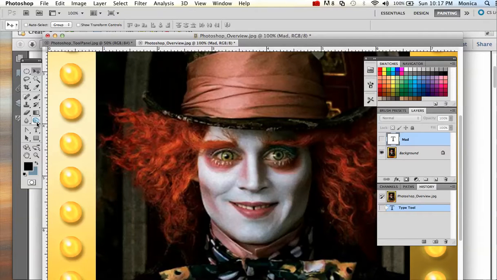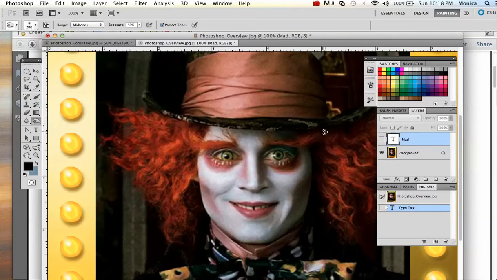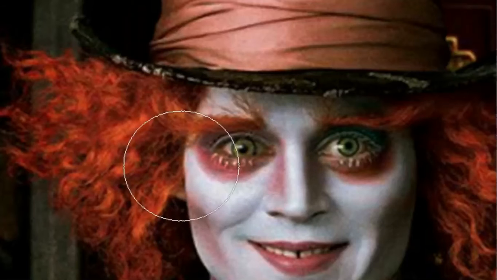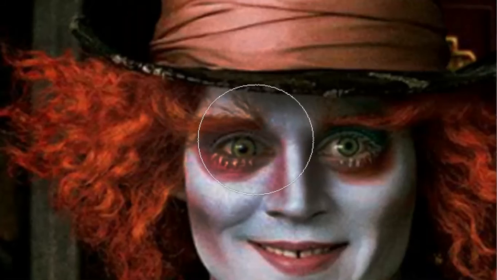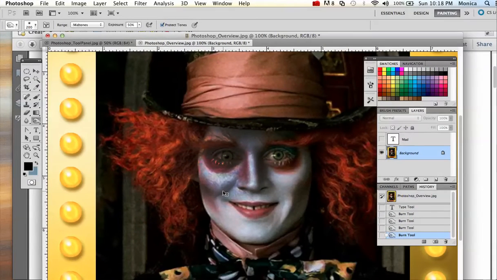You also have other tools here that can help you adjust your image quite easily directly on this photo. You have the burn tool, and then you have the blur tool. The burn tool allows you to come to your image, and let's make sure we're on our image here, and darken areas. So let's say it was a little too faded and you want to darken an area. You can use this, and you can see that's getting darker, and of course we wouldn't necessarily want it this dark, because now it looks like he has a black eye.